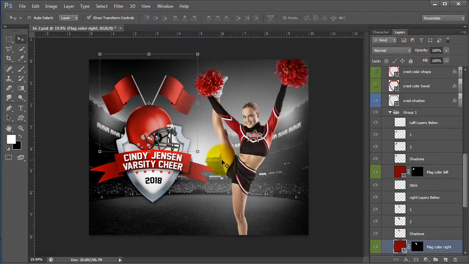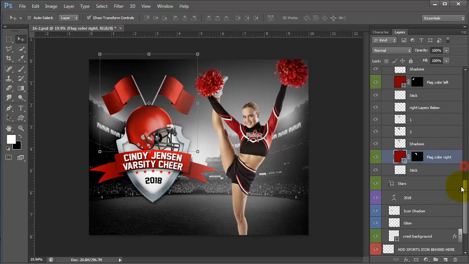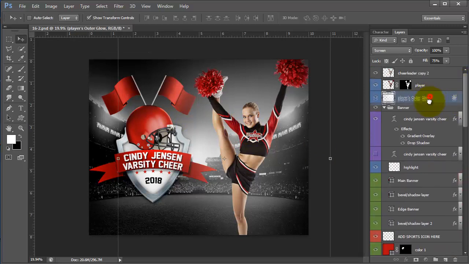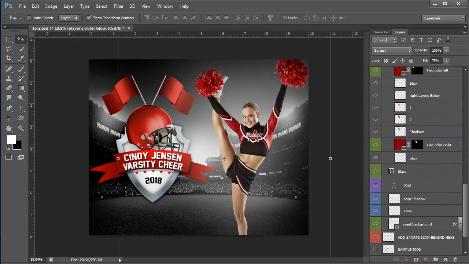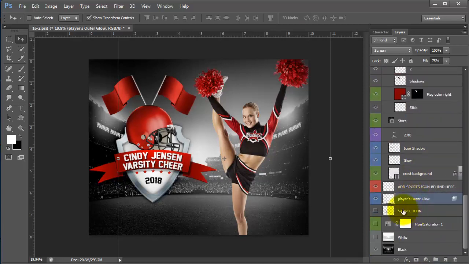All right. And then my glow of my player needs to be behind the flag, so I'm going to drag this down, way down. All right, so now my player glow is behind the flag. One thing I might also mention is I always try to make my color changes the layer green, like the eyeball color coded with green.